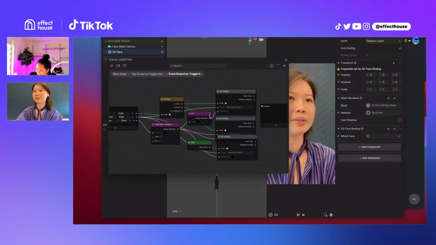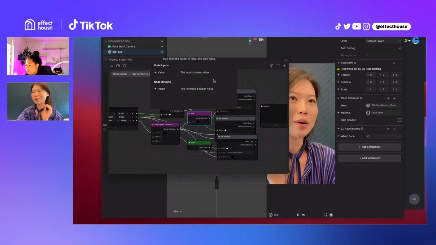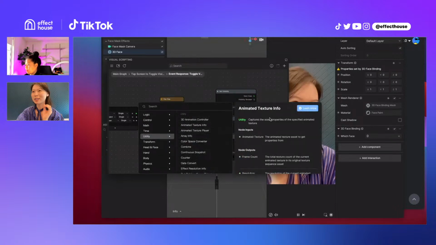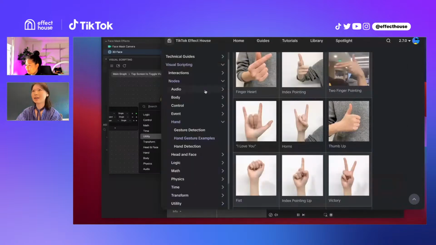Oh, okay, cool. I think one last note I want to share with you: we have a learn more button, so you can go to our website to learn everything.